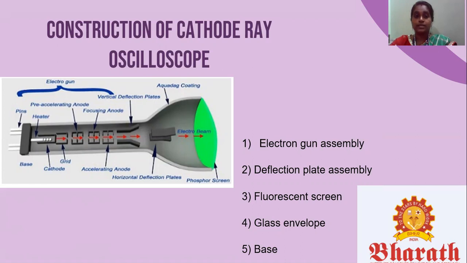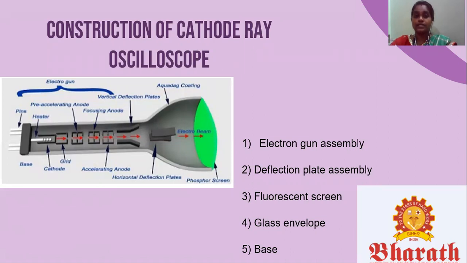So the electron passes through a small hole in the control grid. This control grid is usually a nickel cylinder. The grid, with its negative bias, controls the number of electrons emitted from the cathode, and hence the intensity is controlled by the grid. The electrons emitted from the cathode and passing through the hole in the control grid are accelerated by the high positive potential which is applied to the pre-accelerating and accelerating anodes.